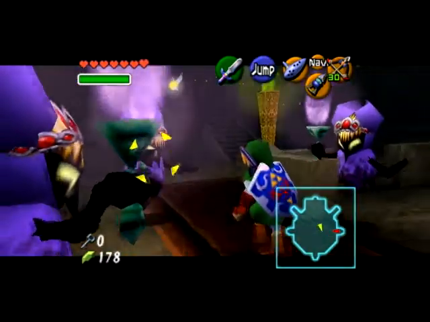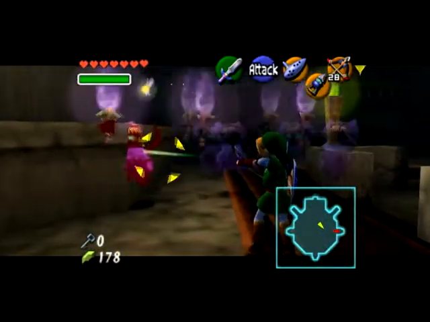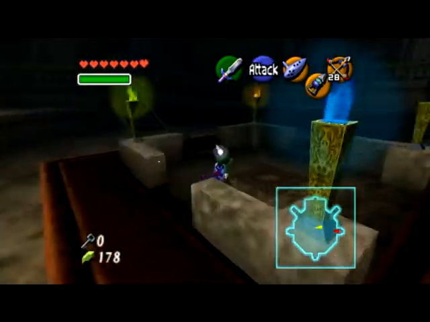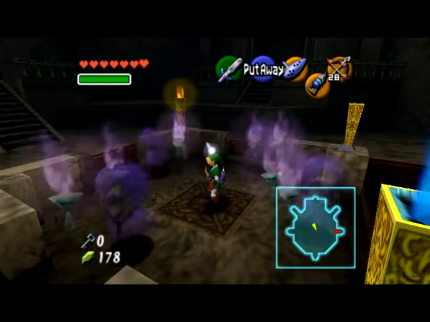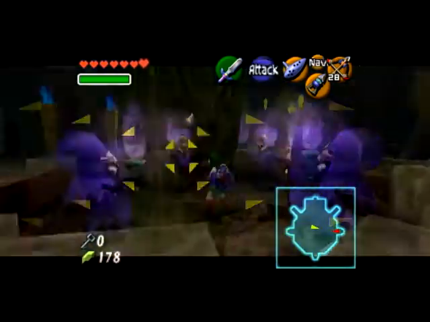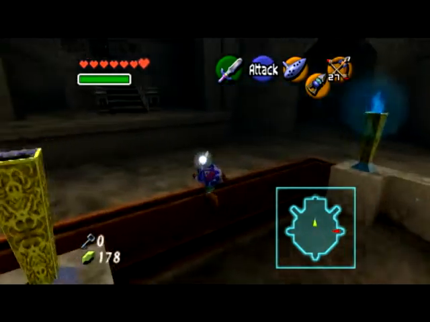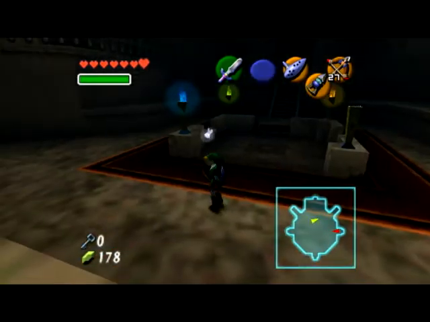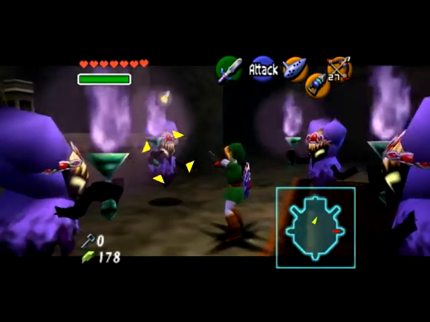Now, there is a strategy to figuring out which one is the real Meg. Problem is that I wasn't paying attention. As soon as the four Megs appear, the real one will spin. So yeah, it's pretty easy. The real one's gonna spin, and that's all you need to look out for. Keep your camera zoomed out so you can lock onto the real one and shoot her with your arrow.